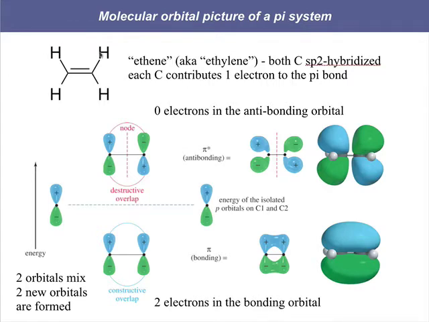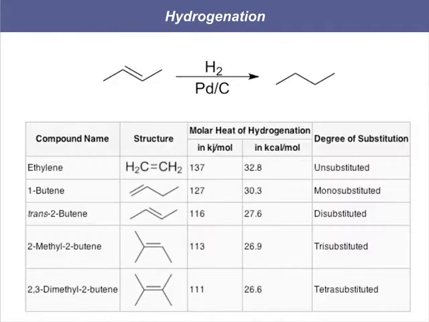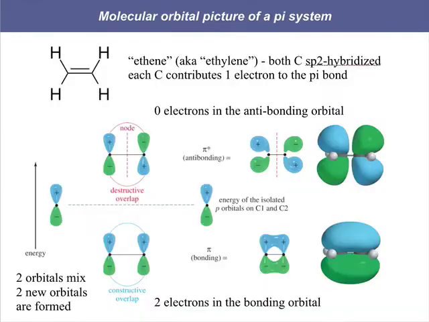So here's the simplest carbon-carbon double bond. This is ethylene. This was the first structure in our table over here, ethylene. Two carbons double bonded with hydrogens on both carbons. Both carbons on ethylene, notice, are sp2 hybridized. They have 3 bonds being made in the sigma system from its hybrids, and then an unhybridized p orbital on each carbon that are overlapping to make the pi bond. And each carbon contributes 1 electron into that pi bond.